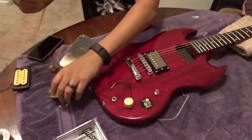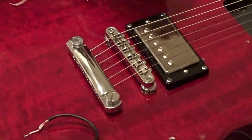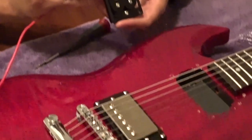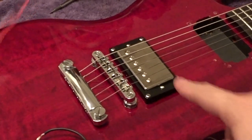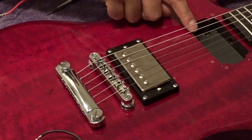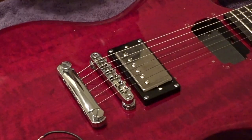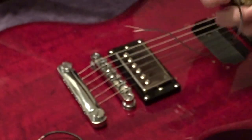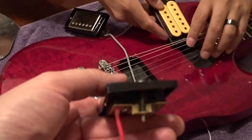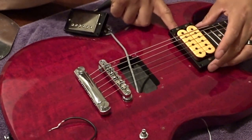And that was the neck one. You might have noticed it has a slant to it — it's supposed to be thicker towards the back and thinner towards the front. The neck one is thinner yet, but it's still thicker towards the bridge. They do that because to get the best bridge sound you want the bridge higher. The scary part is now we have to find out if these old DiMarzio wires are long enough to make it into the cabin — but it looks like it. You can see the neck one is thinner; that's actually another bridge one, so it should be fine because the neck is further away.